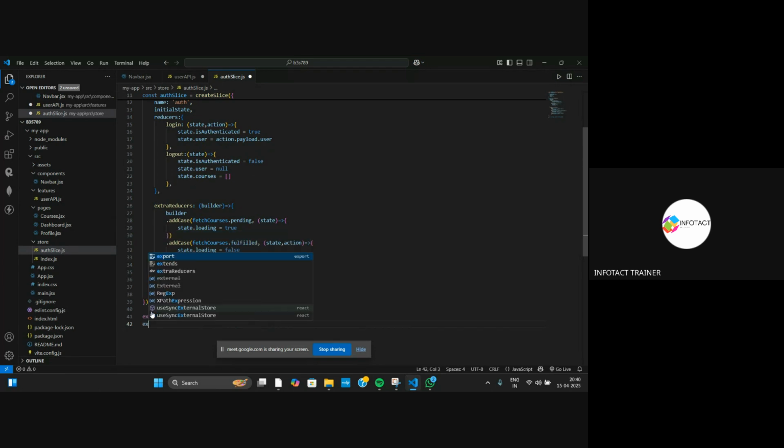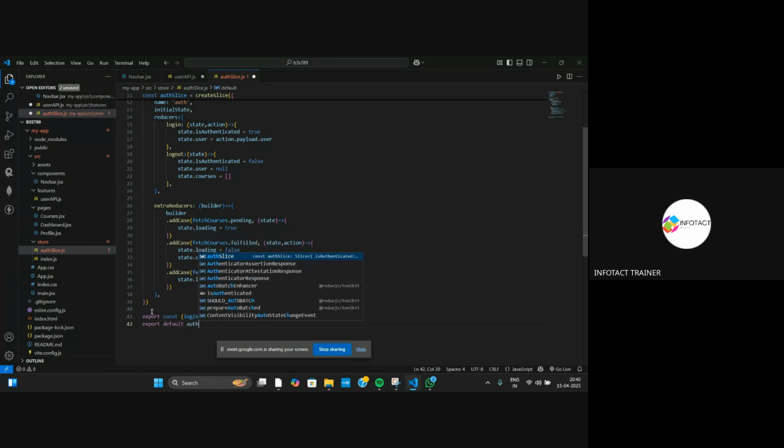And we'll write export default authSlice.reducer.